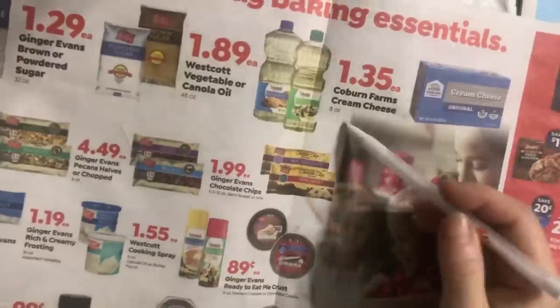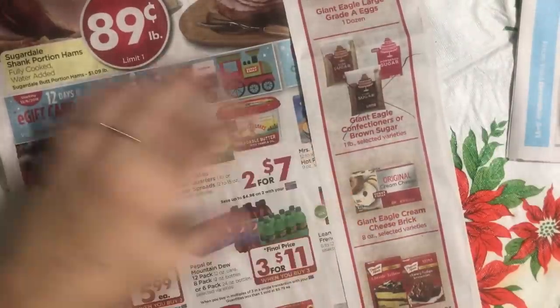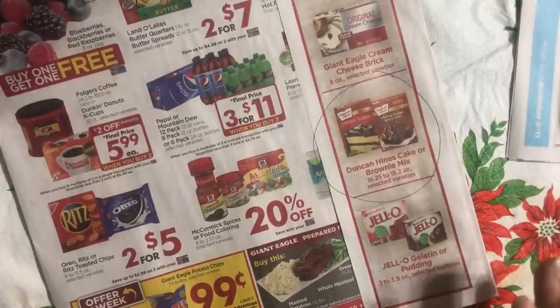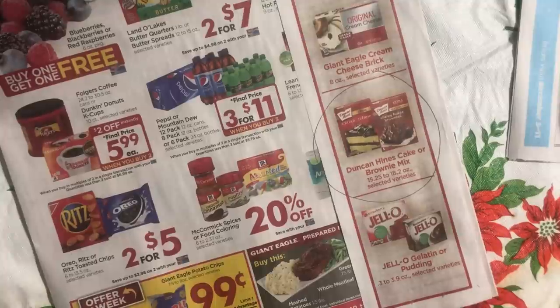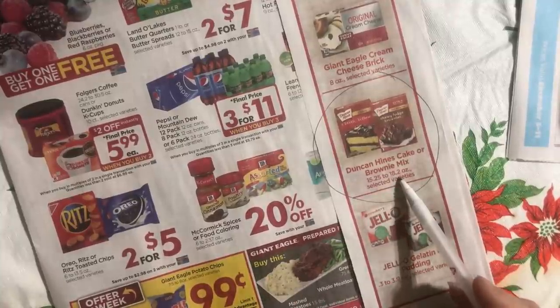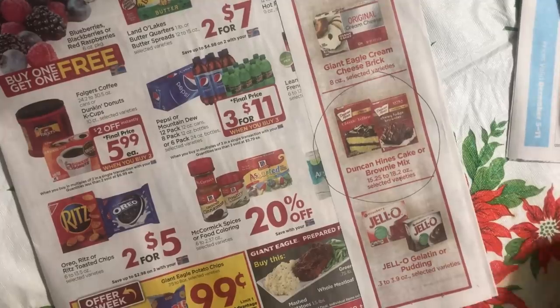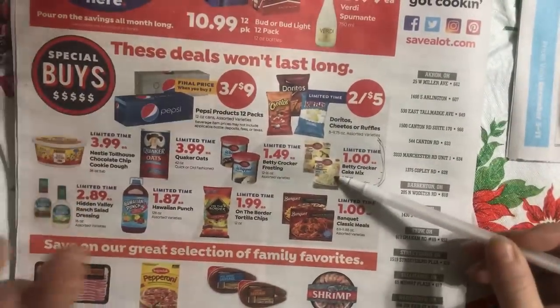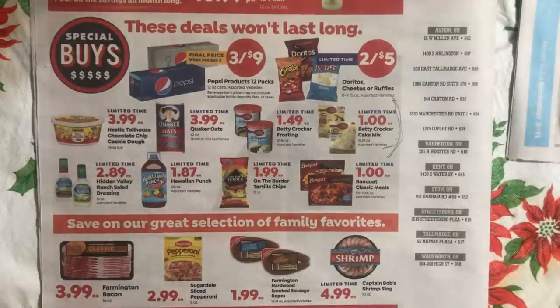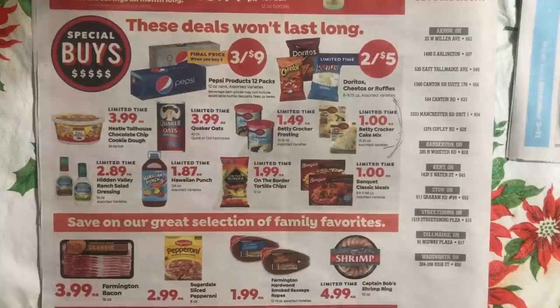Remember I said cream cheese should be 99 cents or less. Now here's the thing — in my opinion, Duncan Hines is the best, moistest, most delicious cake mix, the kind you don't have to monkey around with. You can get the most premium brand for a dollar or under if you're patient. The Betty Crocker Super Moist is comparable — it's the Betty Crocker version of Duncan Hines. Don't ever pay more than a dollar for a boxed cake mix. Check your dates because they last a long time, so you can get a whole bunch and stick them in your pantry.